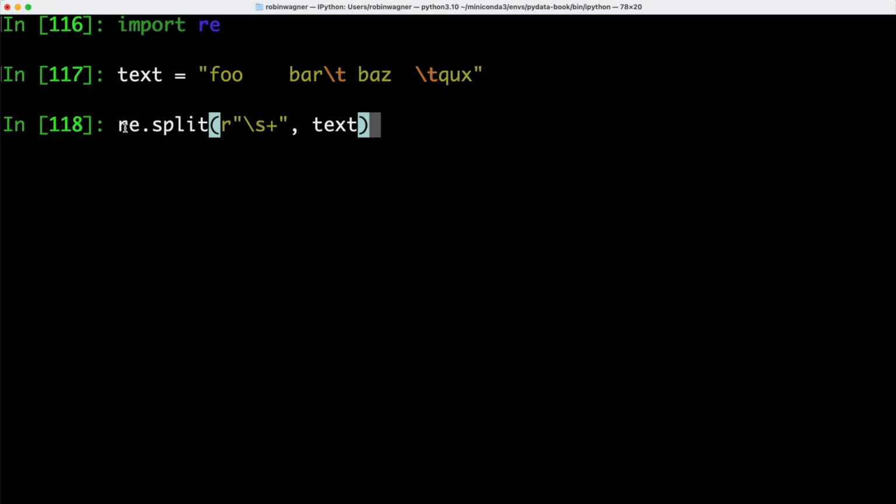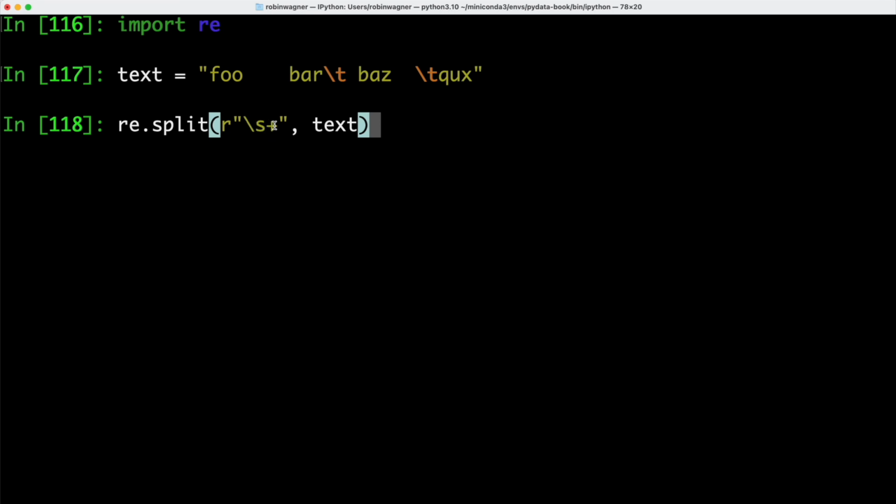We can now use our regular expression module, specifically its split method. And inside of split, we are providing a regular expression as an argument. And then as a second argument, we are providing the text. Now the regular expression here basically states that we want to remove the white space that occurs inside of our text. And \s stands for the white space.